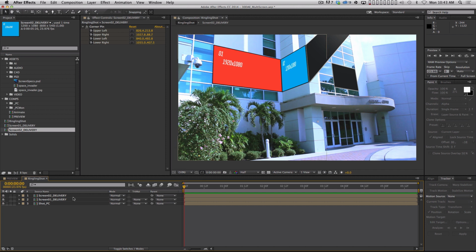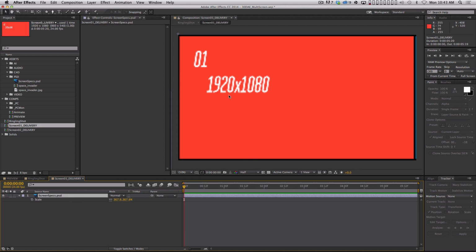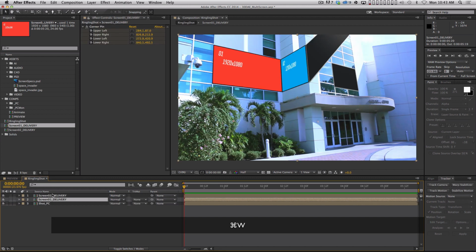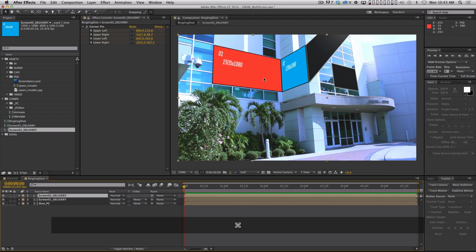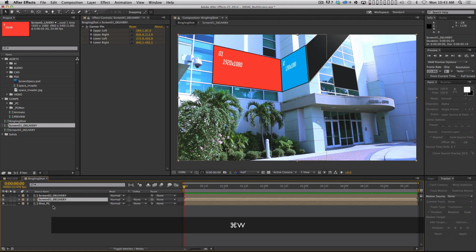Now, one thing that would be an issue, right? If I wanted to animate something that went from this screen seamlessly into this screen, it would be a pain right now because I've got this comp, I can animate something in it, and then when it gets to this side of the screen, I'd have to jump into this comp and have it come over from the left side of the screen, and that's kind of a pain. So what I actually want to do is create a gigantic comp that I can animate every single thing in, and then I can just place that comp within each of these delivery comps. So here's what I mean.